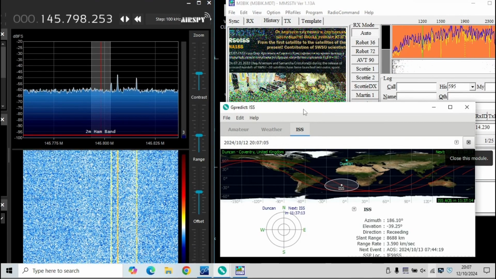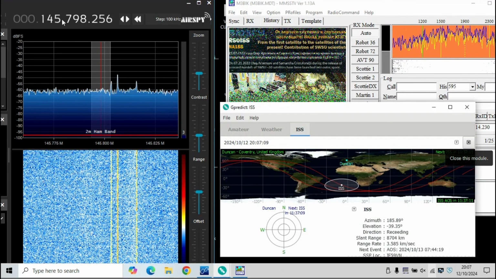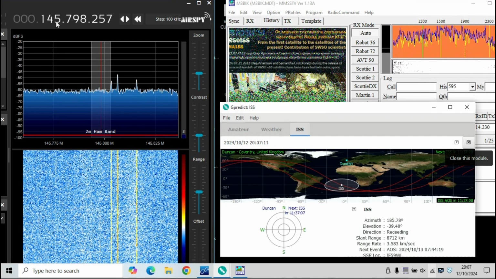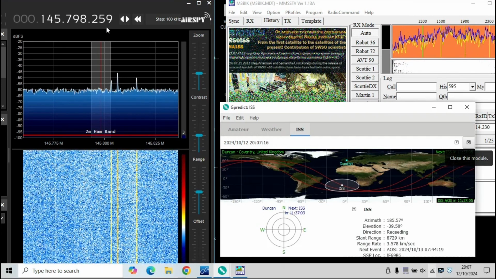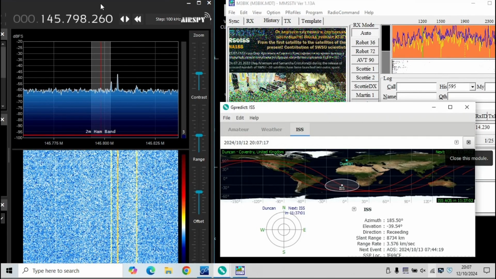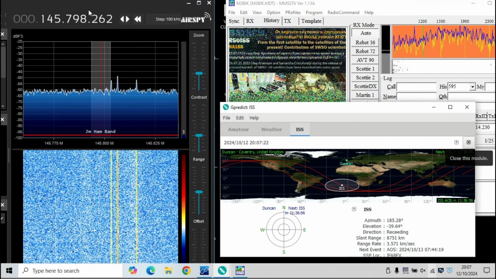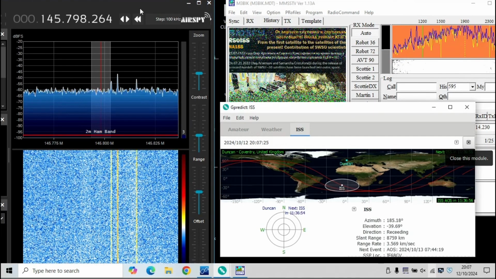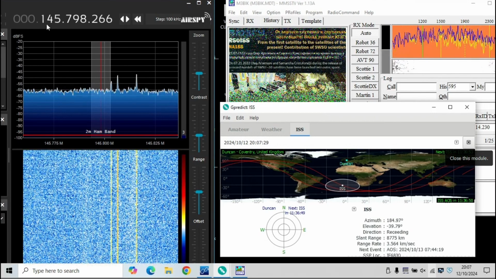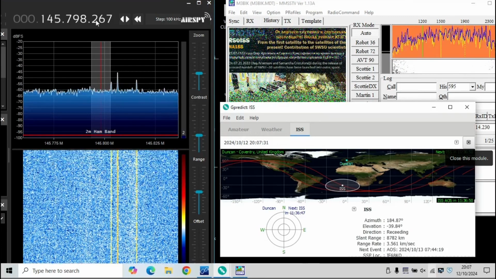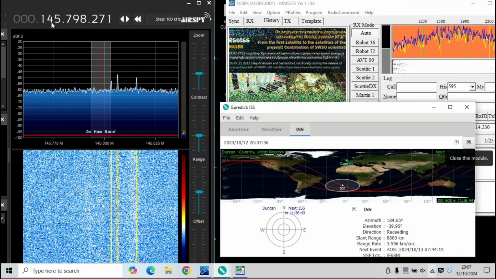Now, let me just explain why I've got GPredict running. The basic reason is the frequency that the SSTV event is on is 145.800. That's narrow band FM, and I've got a bandwidth spacing of about 9,000 odd at the moment set on this. Now, because it's a satellite and it's moving around in space, it's subject to what's called the Doppler effect, where the signal and the frequency go up and down dependent on the location.